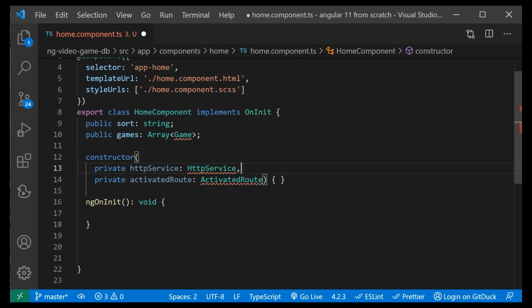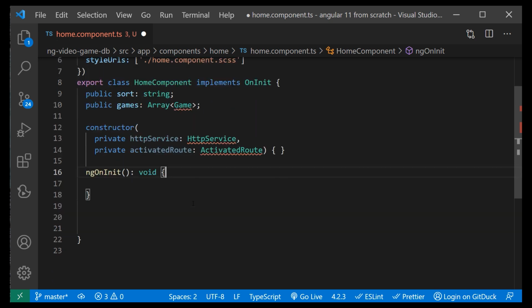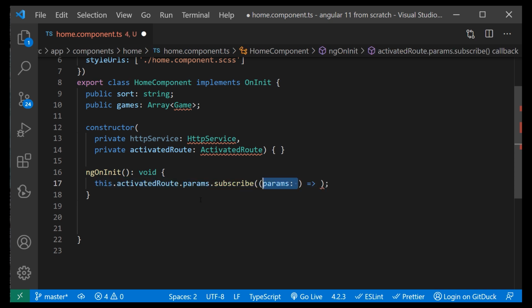We want it inside of the ngOnInit lifecycle hook. This is the hook which runs first when your component builds. And we want to use the activated route params to subscribe to this event. This event returns the params, which is a type of params.